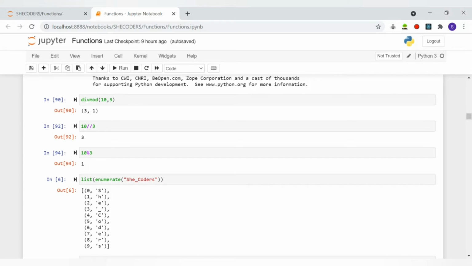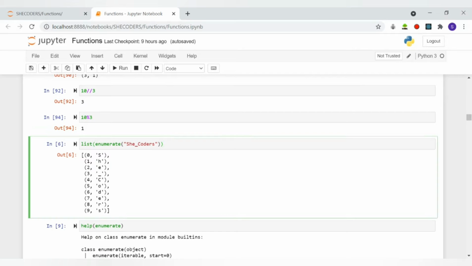Now, another useful function is divmod. As the name suggests, it is a combination of div as well as mod. So suppose here we find divmod 10, comma 3. Then first of all, it returns a tuple. The first one basically gives you the result of the integer division here. 10 divided by 3 gives you 3.333, but we take the integer part and it is 3 here. And modulo 3 gives 1 because 1 is obtained as the remainder. So you get a tuple as a result, and the first value is the integer division value and the second is the mod value. Now another useful function here is enumerate.